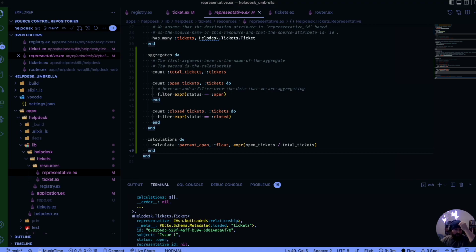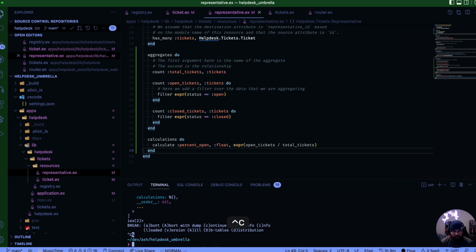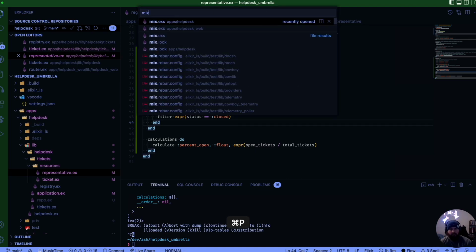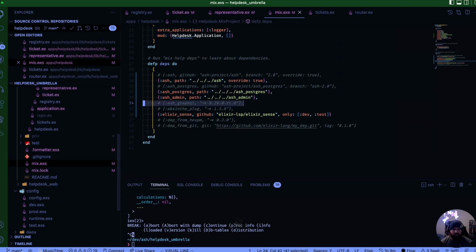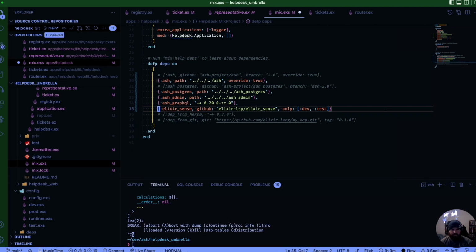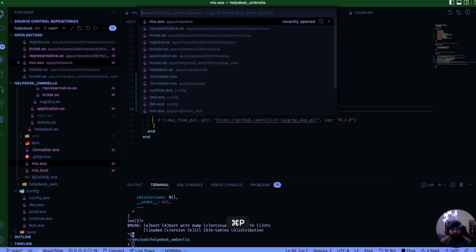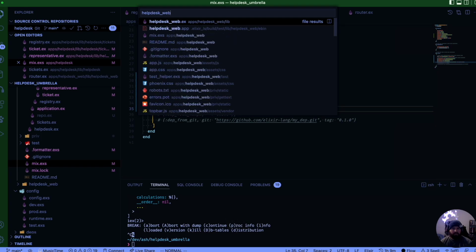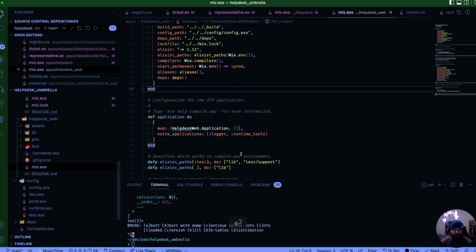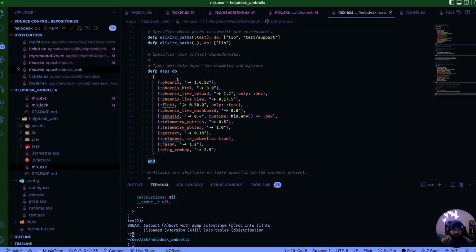So what I'm going to do now is follow the Getting Started guide for GraphQL on the Ash website, and I will show you how the process of adding GraphQL to your app works. So let me pull it up here. Step one, we're going to add the dependencies that we need to our help desk application. So we need these right here, and actually Absinthe Plug is going to live in Help Desk Web because that is a web concern. Mix.exs, okay, and this will go down here.